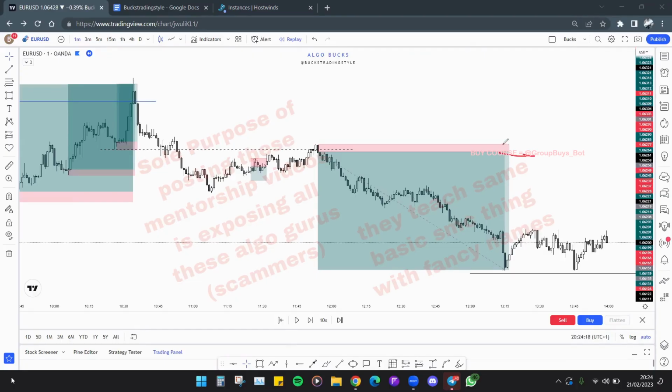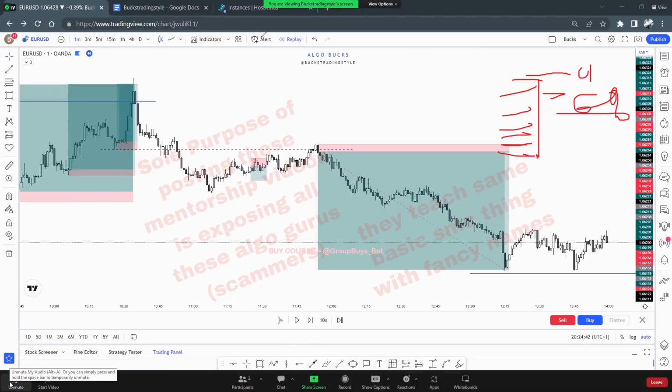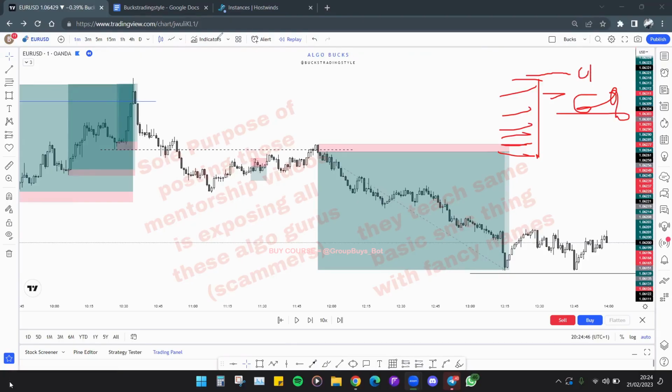So let's say this is entry, this is stop loss, and news wants to happen. If that news happens at this minute, price can do this, and then your broker is going to close your trade at this point. So this was the initial stop loss, and this is where your broker is going to close you out. If you're risking 1%, this could be like 6%. Your broker is going to close you out at minus 6%. This is one mistake that prop firm traders make that makes them blow accounts.